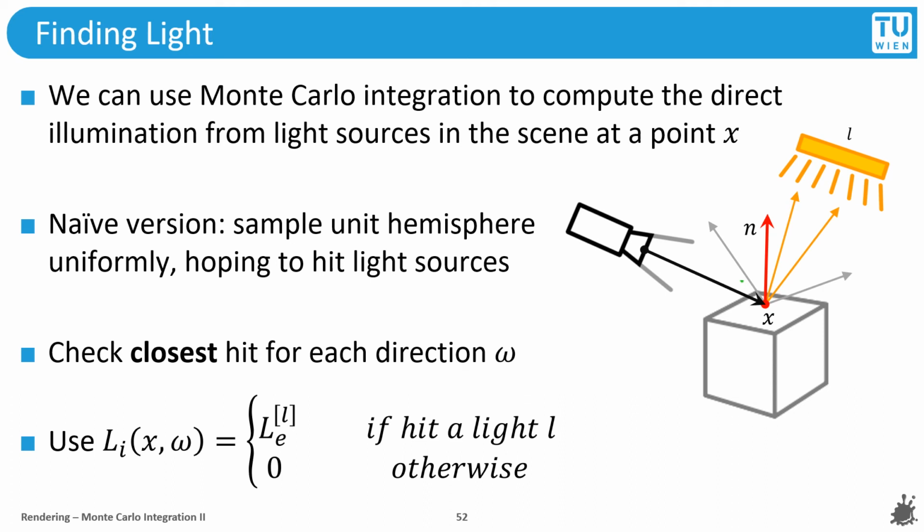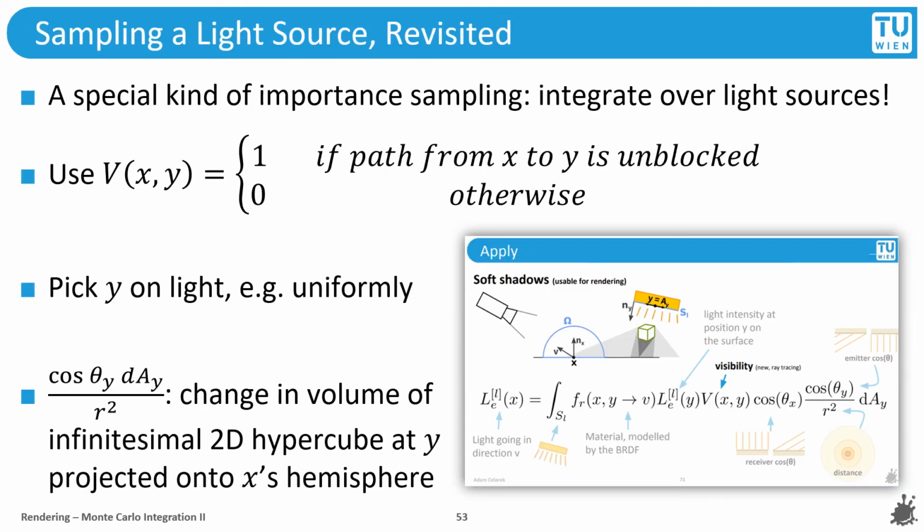Again, the implementation for this should not be too difficult because all we need is uniform sampling on the hemisphere and integration around X. But it is kind of a trial and error approach. We are shooting rays in different directions and just hope to hit light sources by accident. Maybe we can be more efficient about this. And some of you might think back to what we heard not too long ago. We can sample the light sources directly.